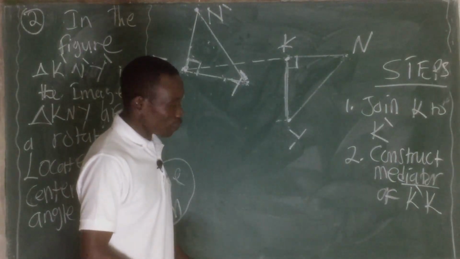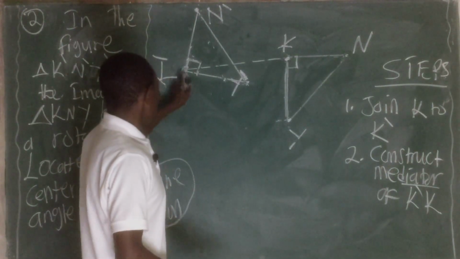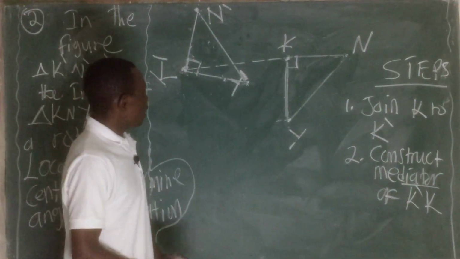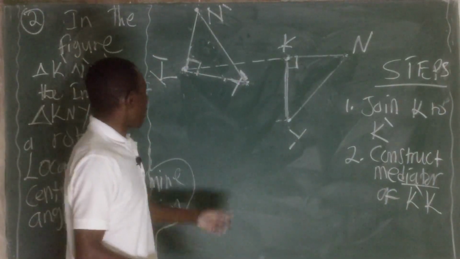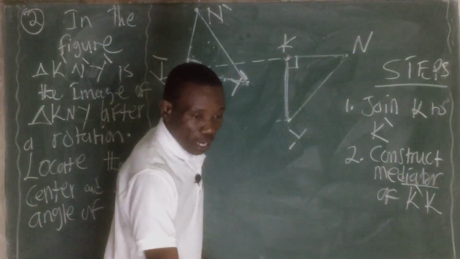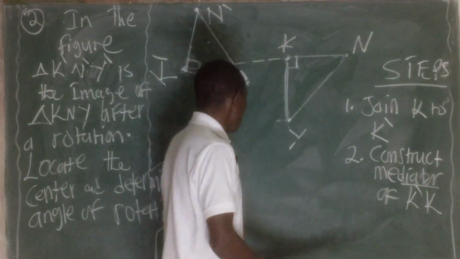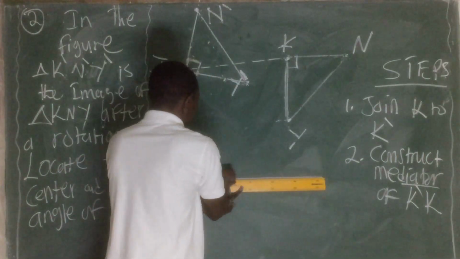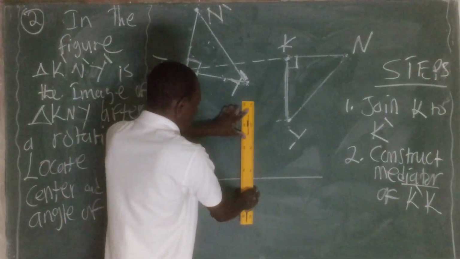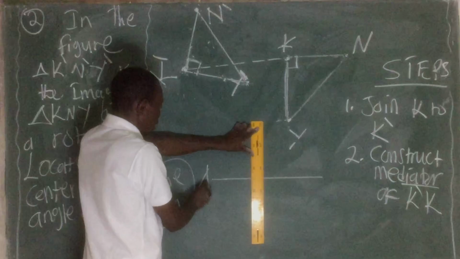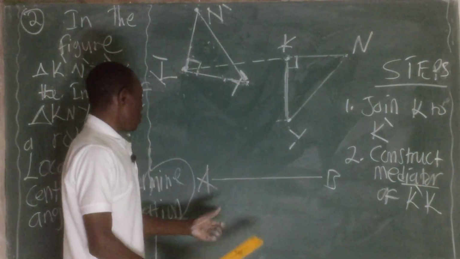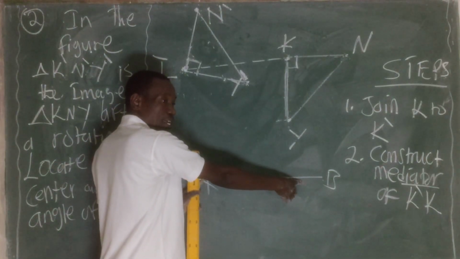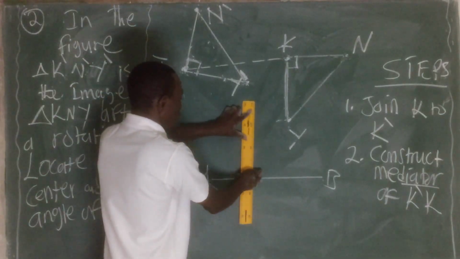Here I don't have a protractor or a pair of compasses, but in your case, you know how to bisect a line. If you identify the midpoint of that line, the mediator should pass through it and must be perpendicular to this line here. Let me explain the mediator. The mediator is the line that passes right through the middle of another line but is perpendicular to that line, like this. So if I've got a line AB, the mediator of AB is the line you construct that has to pass through the middle of this line, but it must be perpendicular to that line. So it'd be a line like this one here.